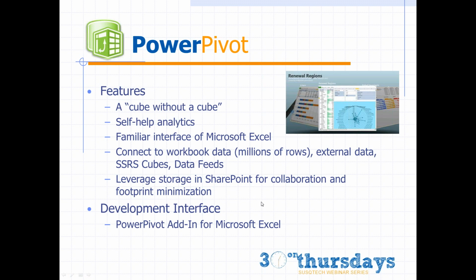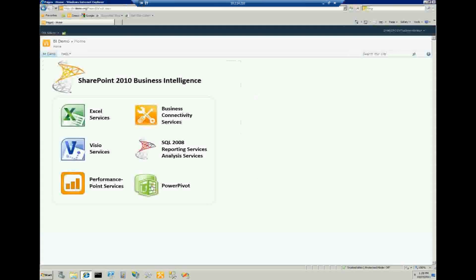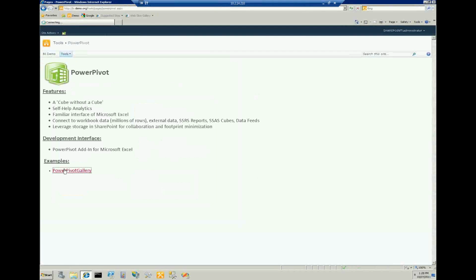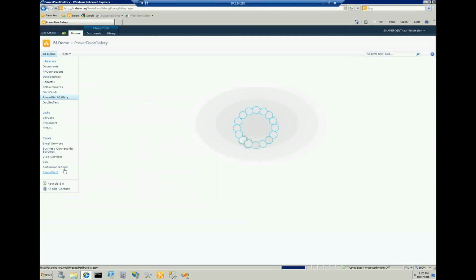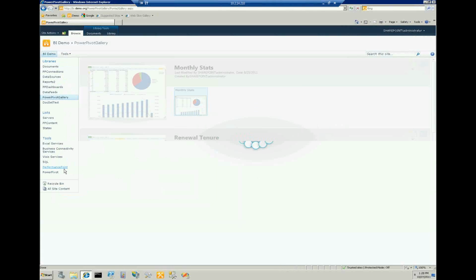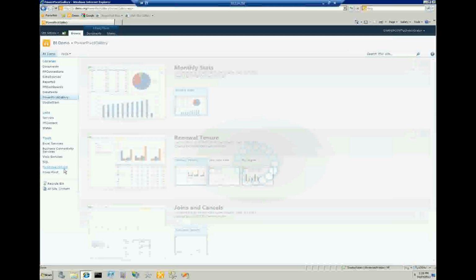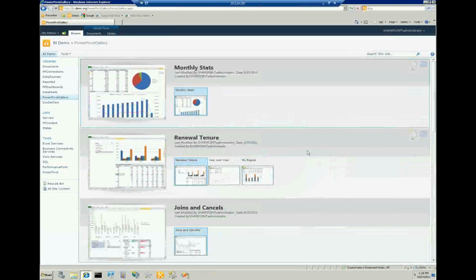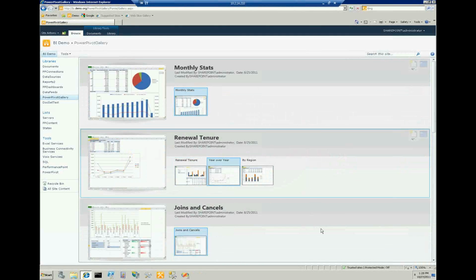So the first thing we're going to do is just dive into the demo. I'm going to bring up my VM we have out here in the cloud and jump into the PowerPivot Gallery so you can first get an idea of what the finished product looks like. This is one of the views that SharePoint offers for your PowerPivot reports. They're basically Excel files with PowerPivot running as an add-in. You can't get this particular view in SharePoint without installing the PowerPivot add-in for SharePoint.